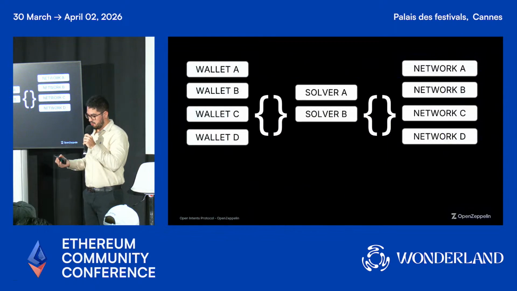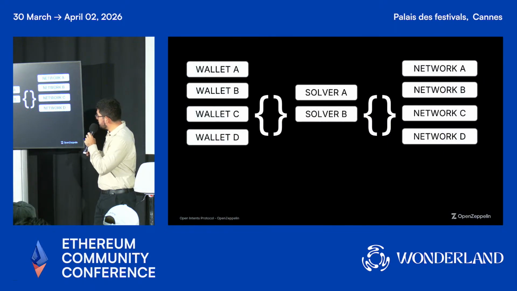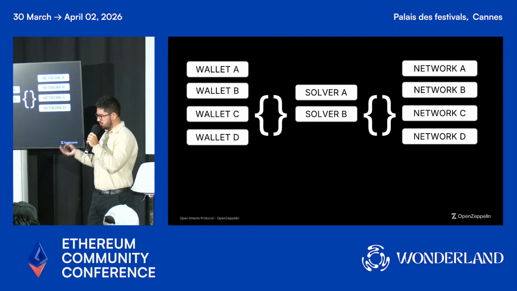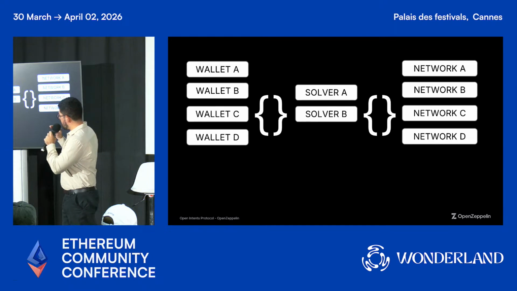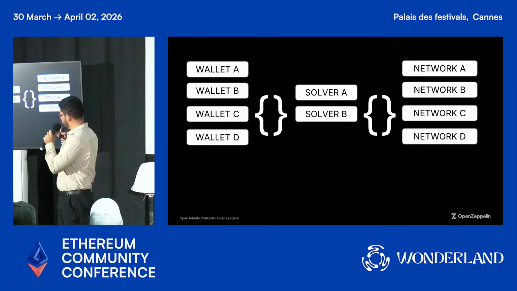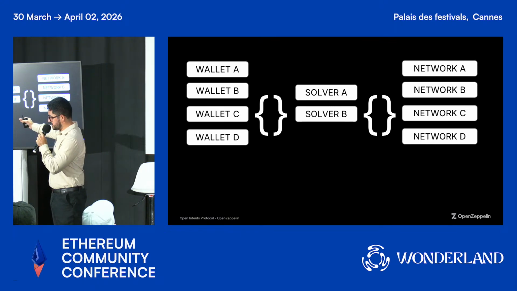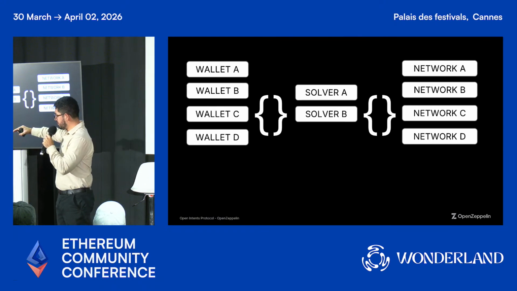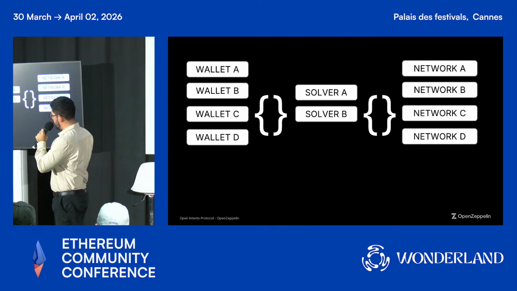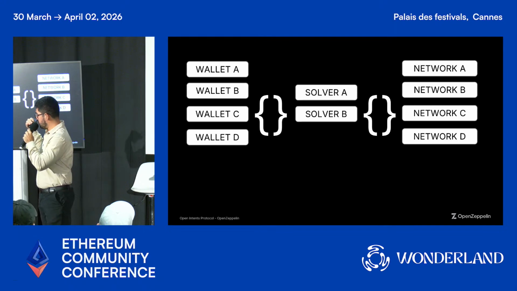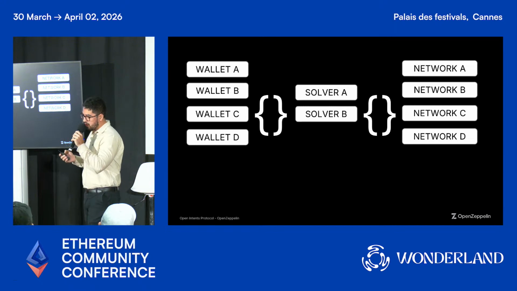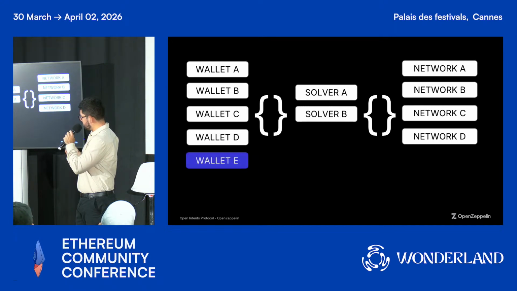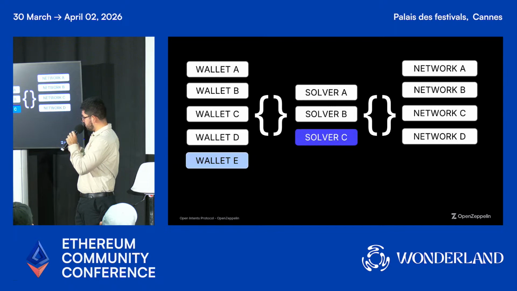Having said that, remember we talked about these different protocols. What these protocols have is completely isolated components. If you have a solver specifically for one protocol, they have their own network and their own, in only one wallet. So these are isolated components, and with OIF, we take advantage of these components altogether.